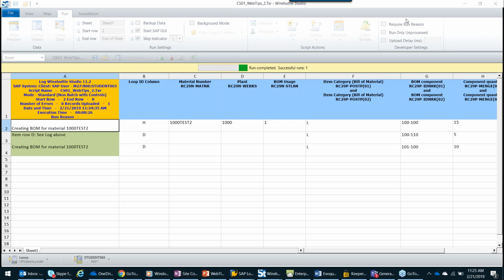Okay, so after we changed the recording mode, or the playback mode, from just standard to non-batch, we were able to have success. I played it back, it worked. Now if we wanted to, we can do a debug to see how that has changed our process. Obviously it worked, but just for demonstration purposes, let's do a step-by-step to validate the difference between how the screens operate.